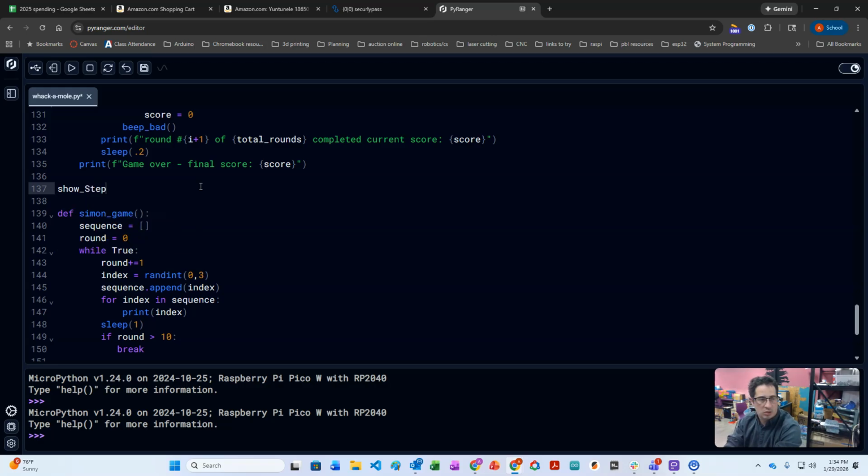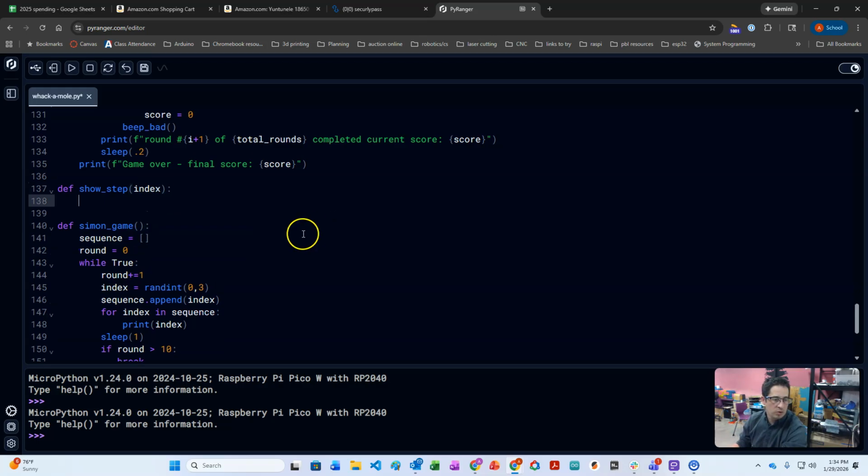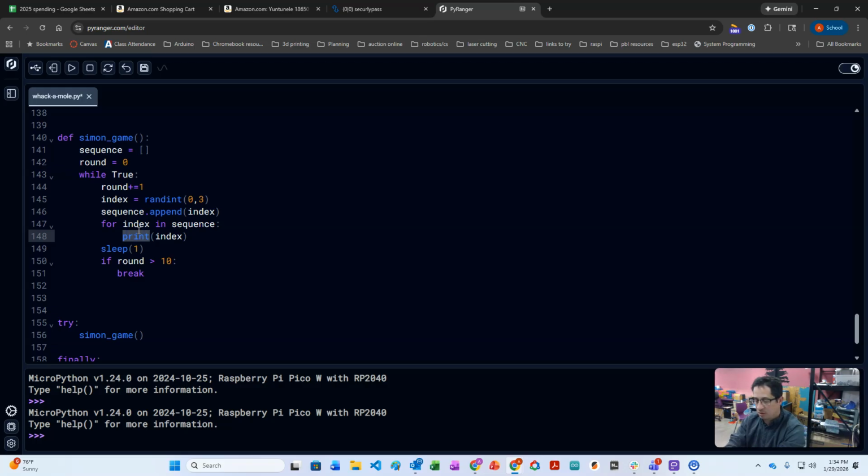What we're going to do here is run a step in our sequence. It's a function, so we're gonna put def there, and we're gonna pass in the index. Okay, and then what we'll do is show step.